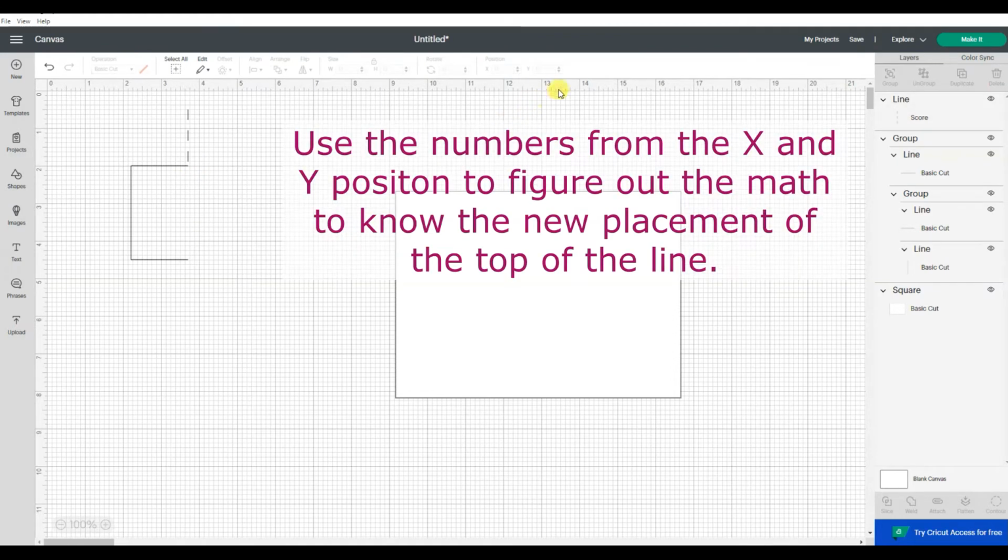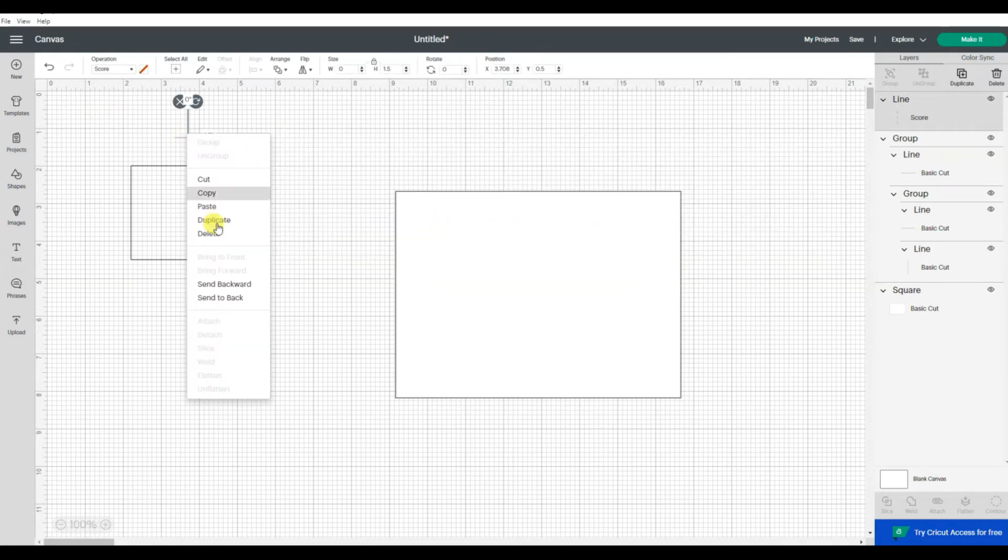What I did was subtract: the top of this is at 2, so if I wanted this to be 1.5 inches higher, that's at 1/2 inch. Okay, so now let's duplicate that one.